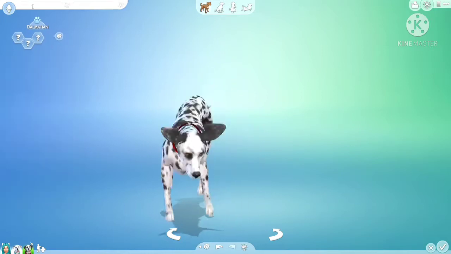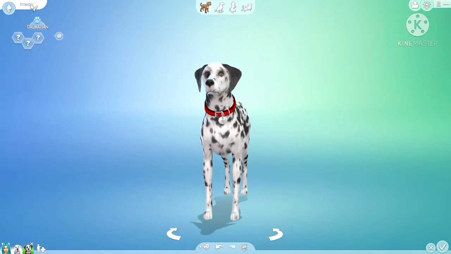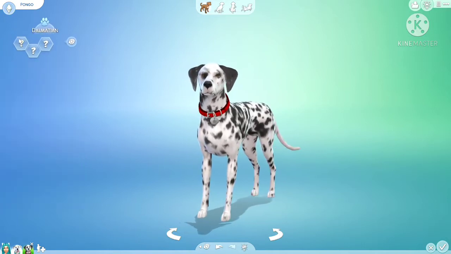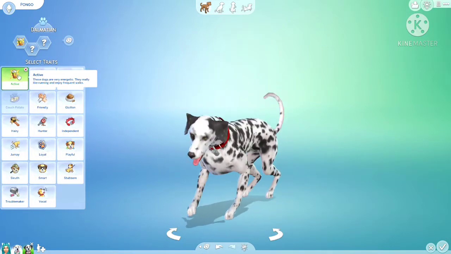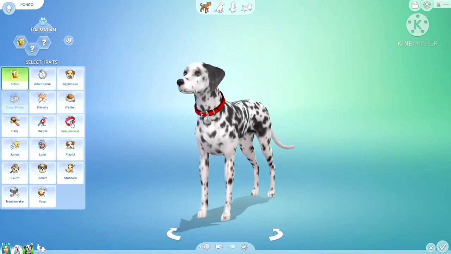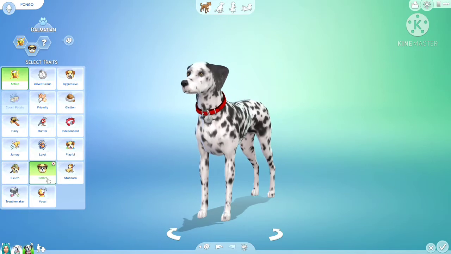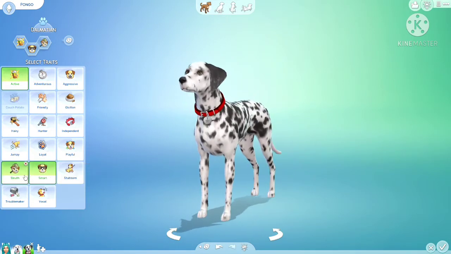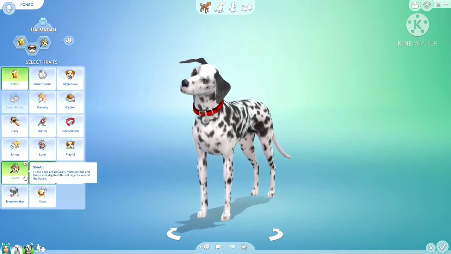And yeah, so let's put in Pongo and we'll do his traits. So in the film, Pongo is very hyper at the start. And we'll do smart because he is quite smart when the puppies did get taken. And stealthy, because he is quite stealthy.